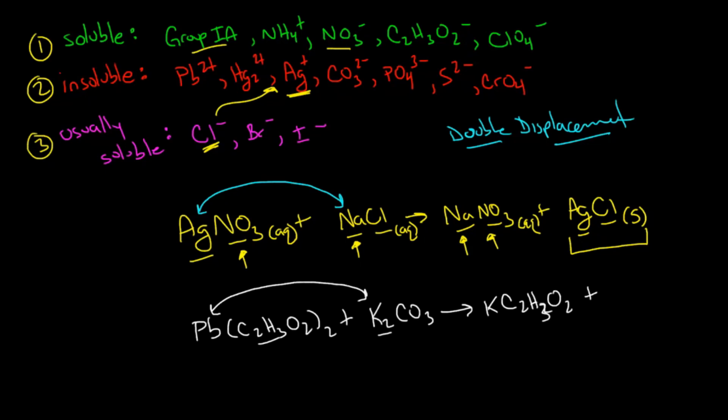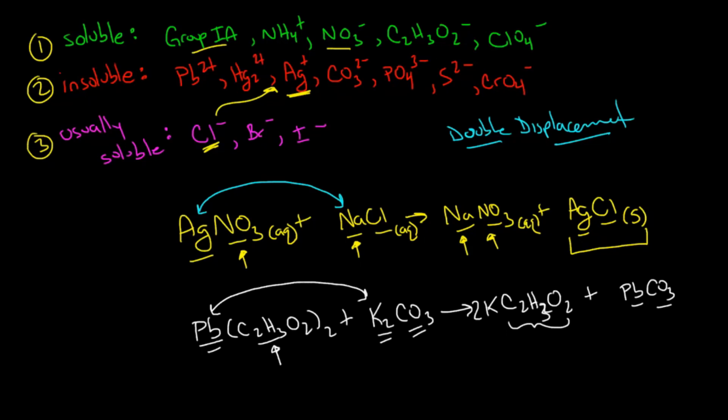Okay, and the other ionic compound is a lead, which has a +2 charge, partnered up with carbonate, which also has a +2 charge. So I have lead carbonate. Okay, so let's balance this. I see I have one lead. I have two acetates and only one acetate here, so I need to have a coefficient of 2 out front. That gives me 2 potassium acetates. I have 2 potassiums, 1 carbonate, 1 carbonate. So now we're balanced. The final step is to assign phases based on our solubility rules.